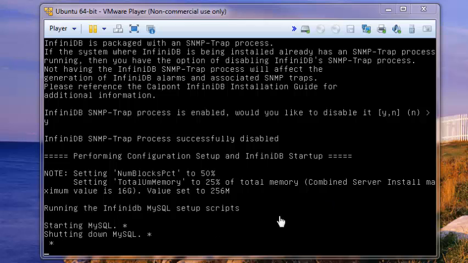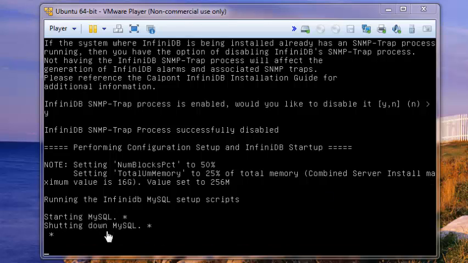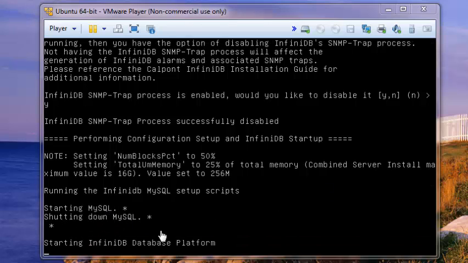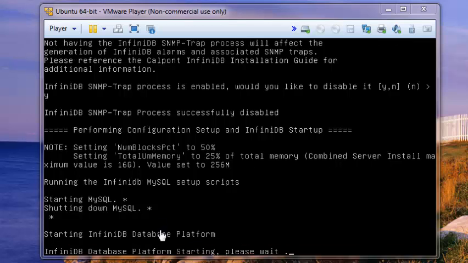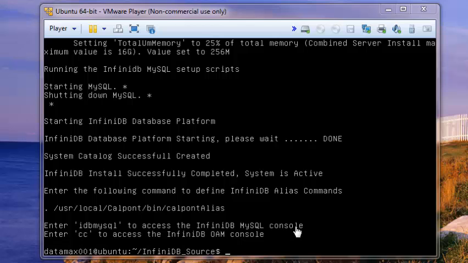Okay, so it's starting the MySQL server. It runs a MySQL server on top of it, and it just does it for some part of the management. Again, I need to get into the details of how InfiniDB is implemented, but it's fairly straightforward, and I'll show you how to use the MySQL client in a little bit to create a database. All right, there you go. After about a minute or so, it's all done.